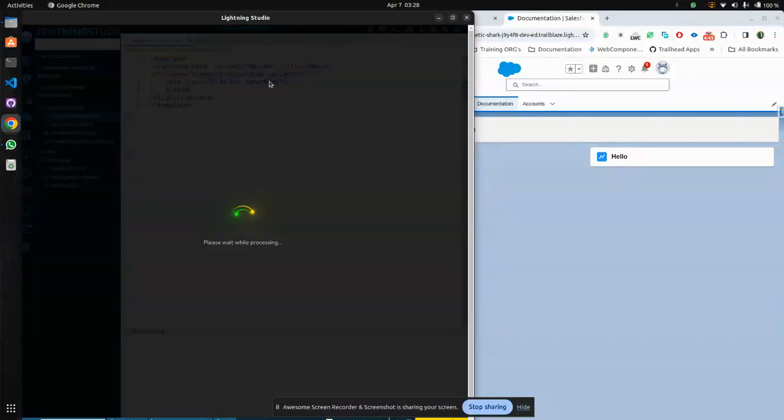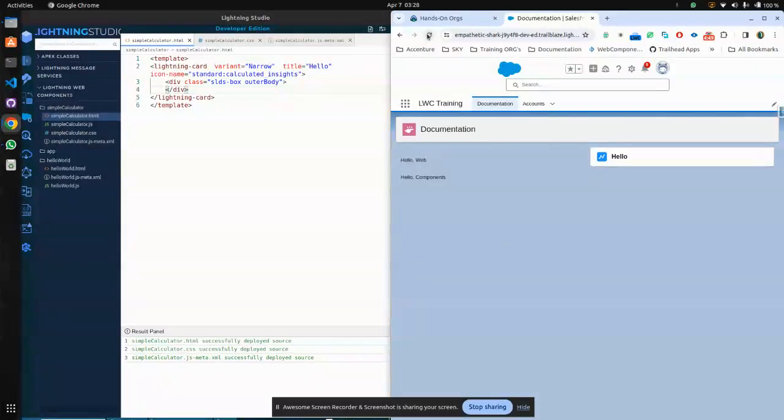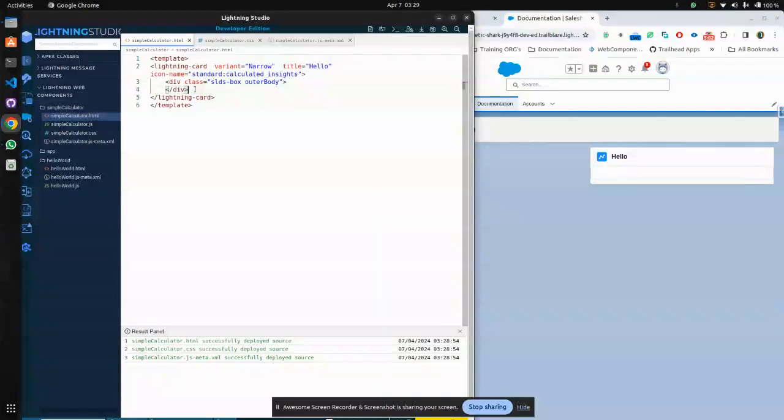Now let's see what it will do. Basically it will create one box over here, and that box can be utilized as our output screen. So let's see how it looks. Currently it looks like this. It is expanded to the entire box. We will do the CSS part after some time. Let's just finish the prototyping.